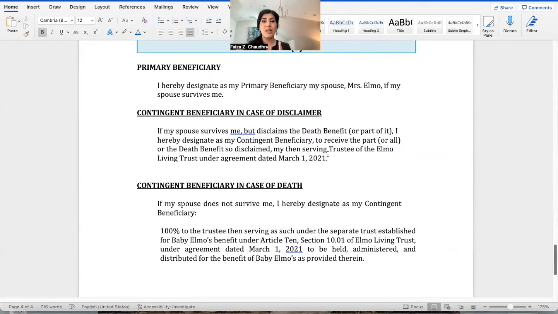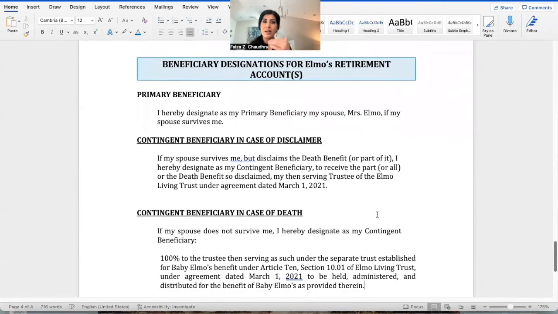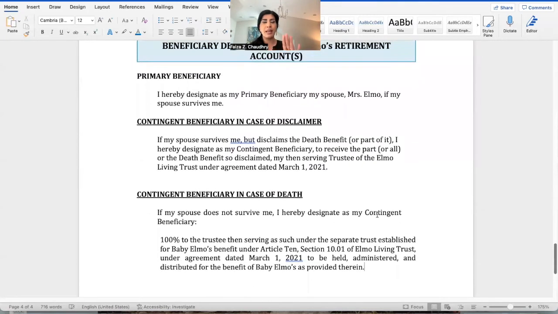For every beneficiary. So the primary beneficiary is Mrs. Elmo, but there's baby Elmo. Mrs. Elmo is a whole heck of a lot older than baby Elmo. This is why we want to make sure that each child or each beneficiary, their share, their instruction, points specifically to where their inheritance is listed. So that's why I want to make sure that it is our instructions, very customized, that are used and submitted. And if in that remote chance our instructions cannot be used, then stick with what you already have in place.